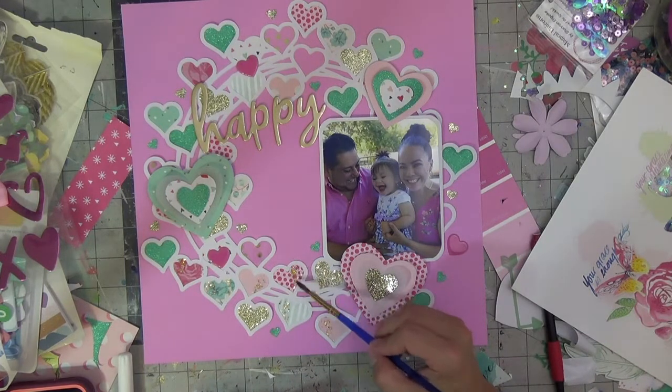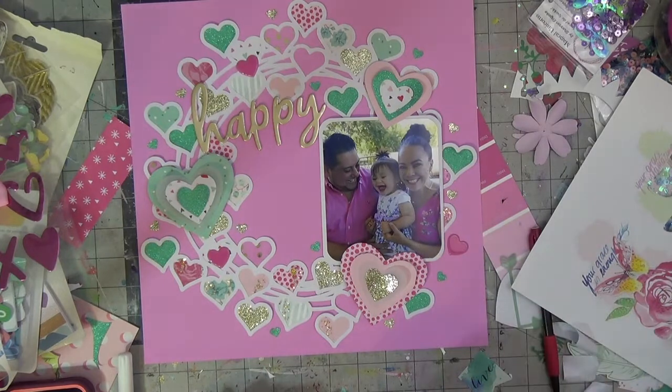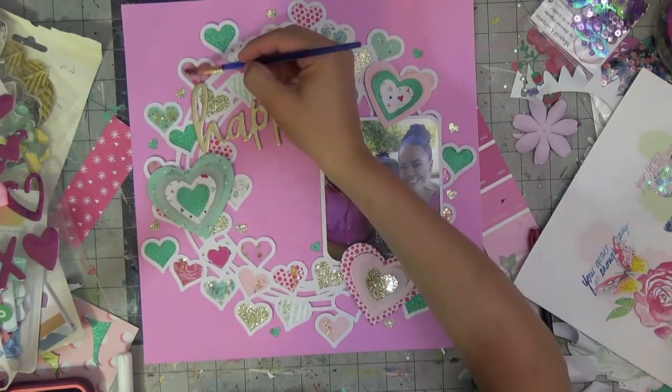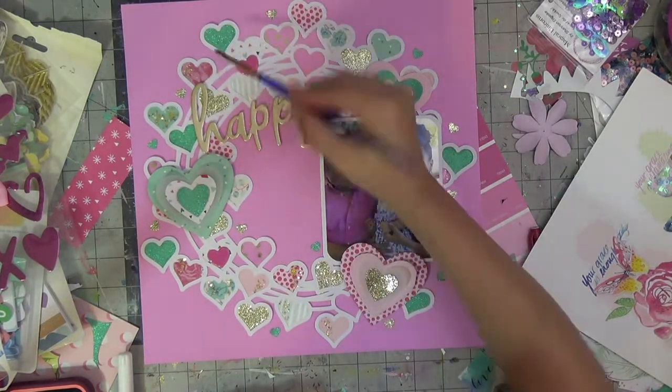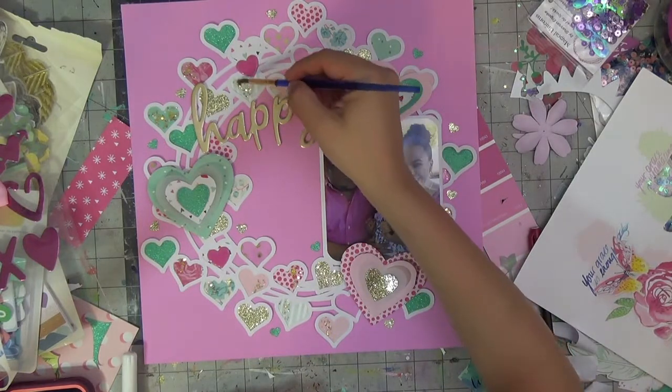I bought this, I think, at Michael's. I've been using it in all my layouts lately, and so this one's not any different. It just adds the most gorgeous added details. So pick it up. I actually went back now and I have the rainbow one too. I haven't used it quite much yet, but it's super fun.